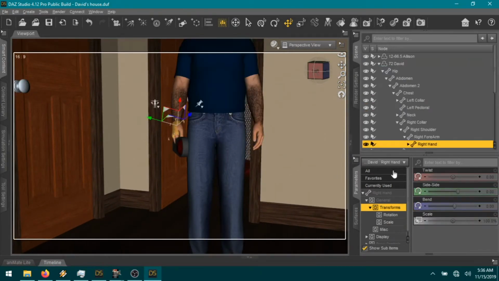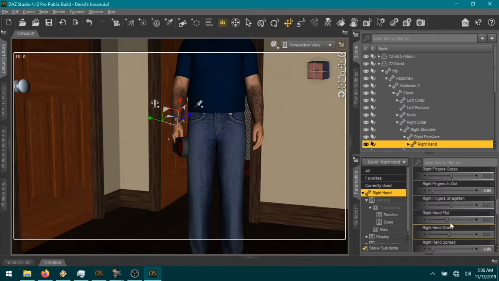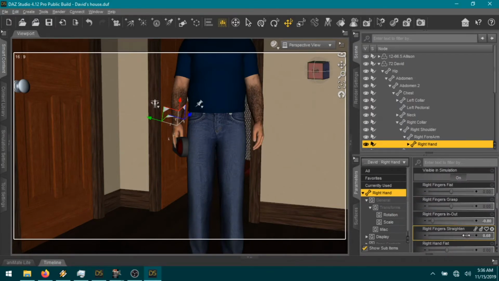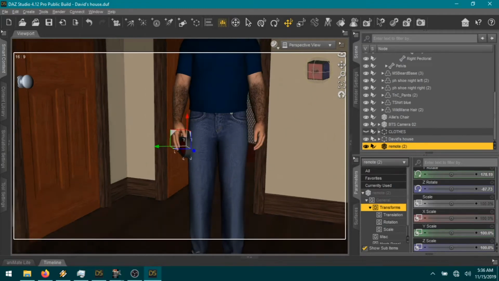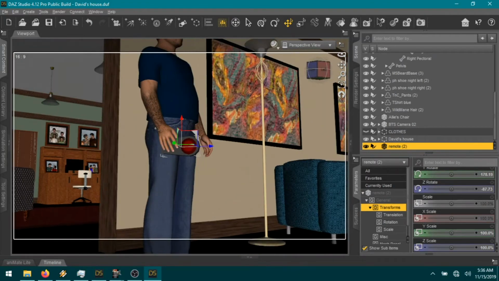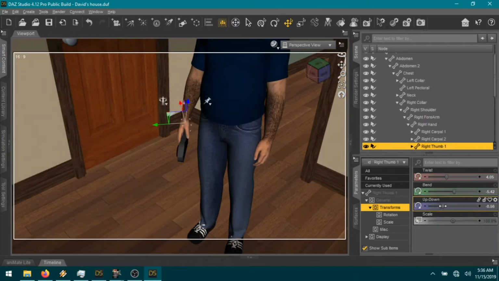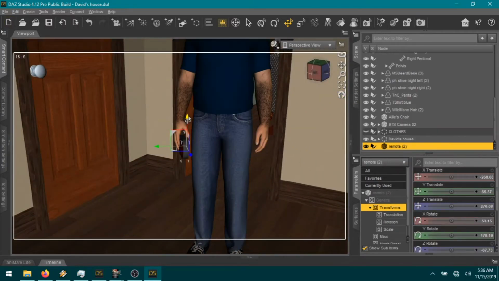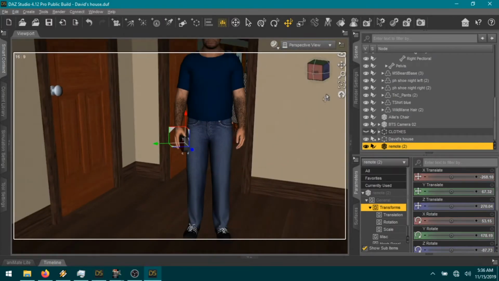Okay, so I'm going to grab his hand, and we are going to open his hand up a bit, right? And now we need fingers straighten. Fingers straighten. We'll open the spread, and we can move this a little bit. Okay, none of the fingers disappear, but the thumb has got to come out a bit. Down is good. And then we just gotta kind of move this into his fingers like that. Good enough for what we need.